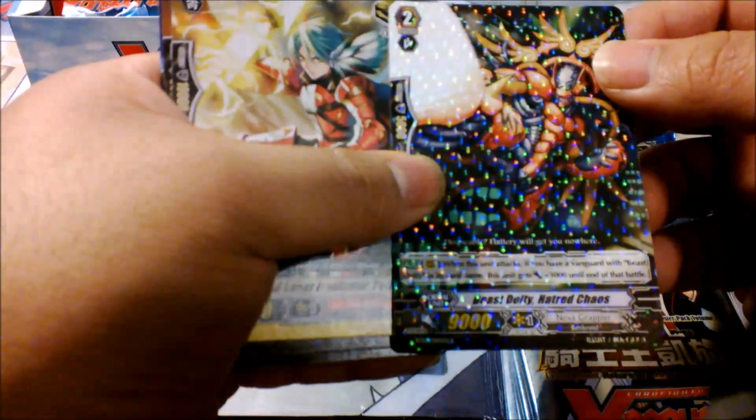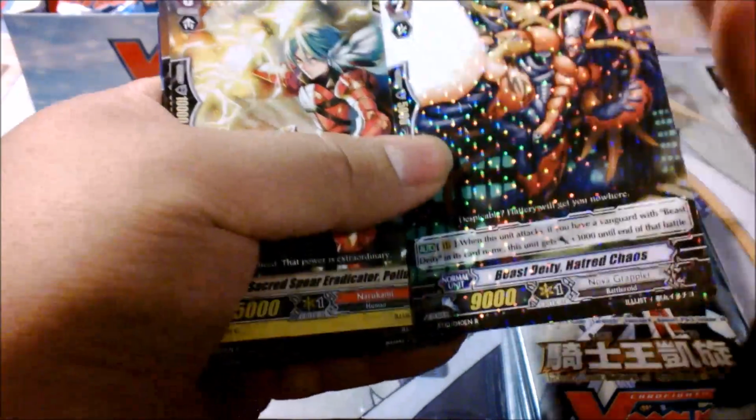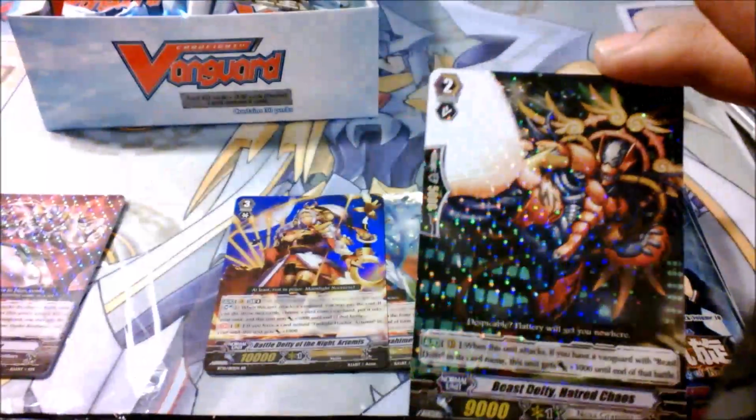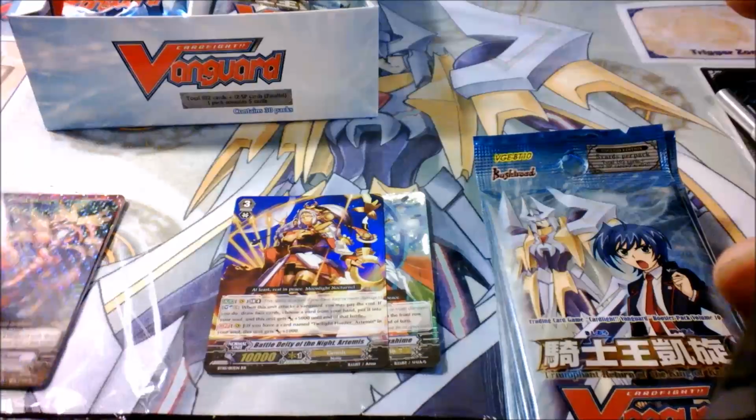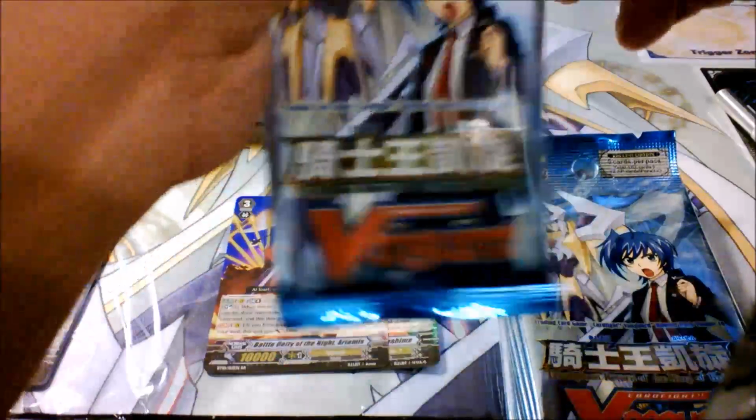Alright, next is Beast Deity Hatred Chaos. I'm actually trying to make this clan. Well, at least not for later on. But I already got all these, so this is actually my fifth one. Huh. I guess it's good to have extras to trade off, right? Next pack.